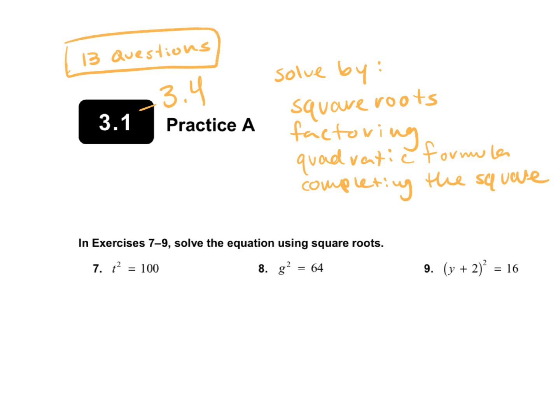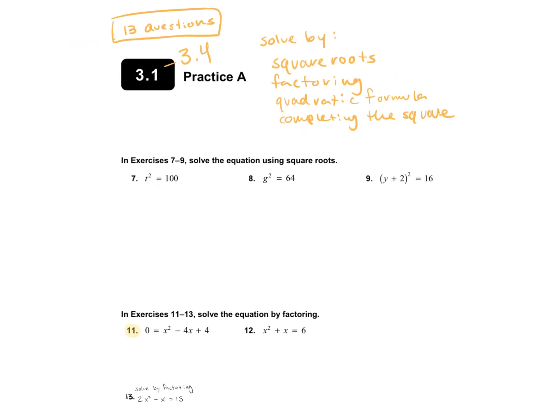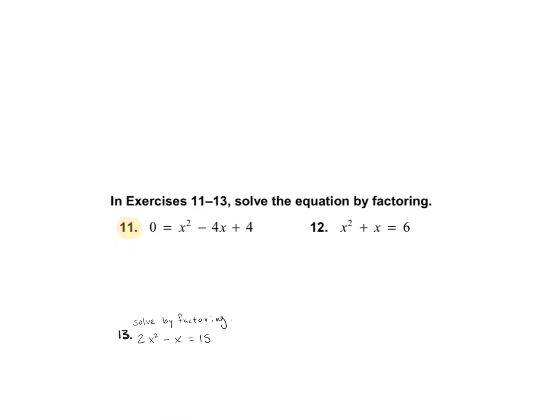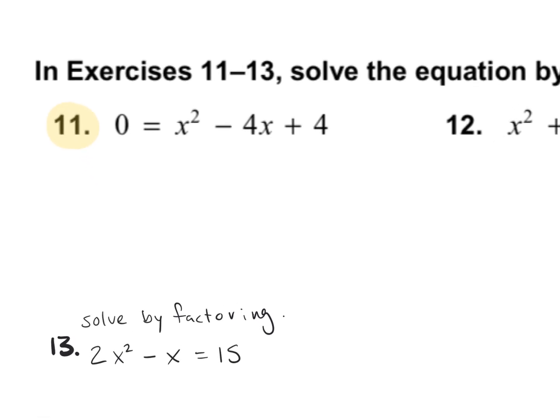So I highlighted specific ones from the review that I want to go over that will see something similar to it on the test. If there's a question that I didn't do in the review, you can just raise your hand and I'll go to it if I have time. But I want to make sure we get to the highlighted ones first, just because we'll see similar questions to those on the test tomorrow. They're good practice. So I just wanted to make sure we touch on everything that we'll see tomorrow, so I highlighted specific ones. So let's start with number 11.